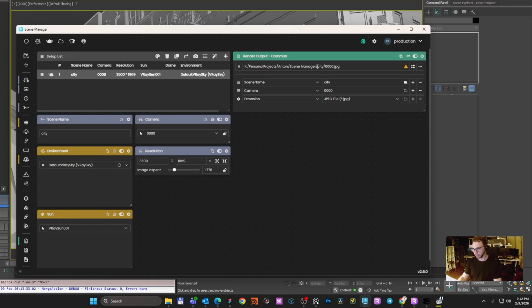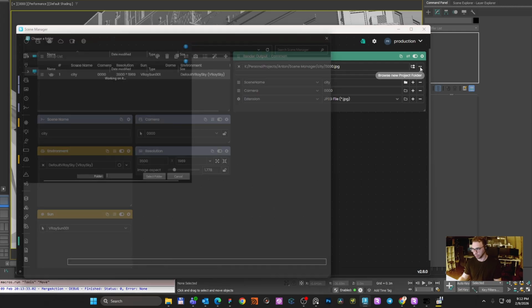What it means is that Scene Manager will reach this folder normally, and then it will create this folder because it doesn't exist yet. Because it's still not created, we see this exclamation mark: directory doesn't exist. And if I click on this icon, the output directory will be created.